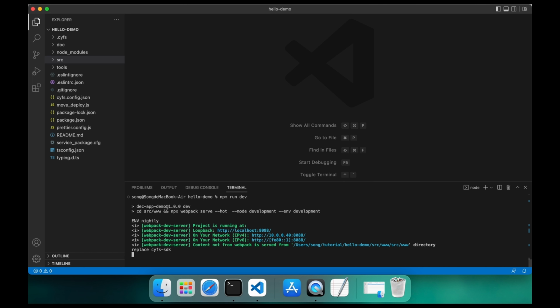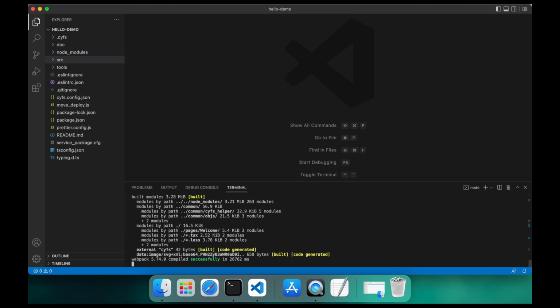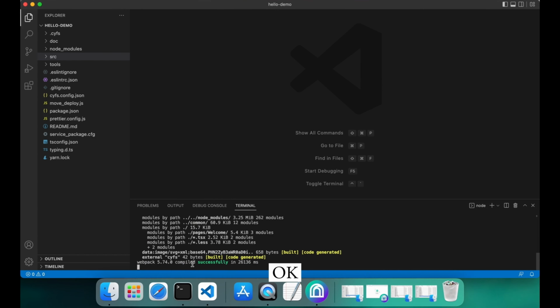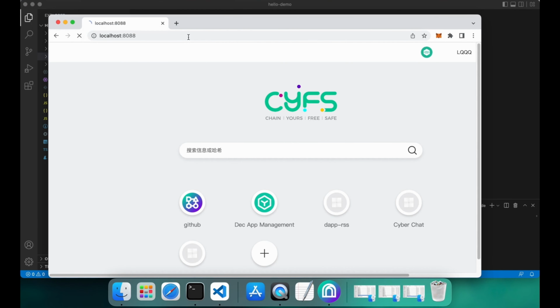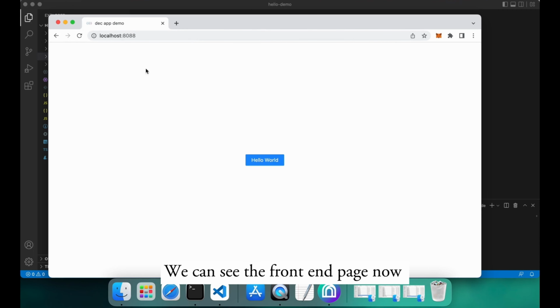Now we'll wait for Webpack to package. Okay, packaging is complete. Let's take a look. Here we can see the front-end page now. Here is a Hello World button.